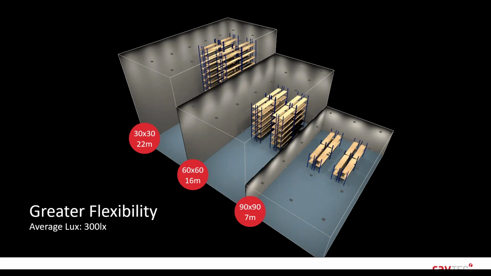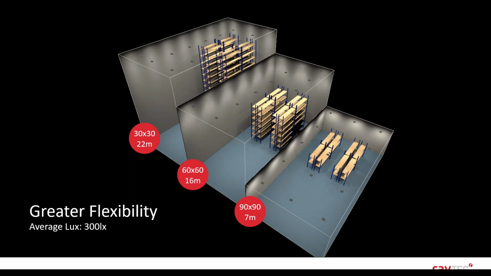So expanding on the greater flexibility of the product due to its beam angles, we'll use the 15K mid-power bay as an example. So let us take a closer look at the performance of the product. In the diagram, you have 3 rooms, all of the same size, except that each room has a different ceiling height, decreasing from left to right.